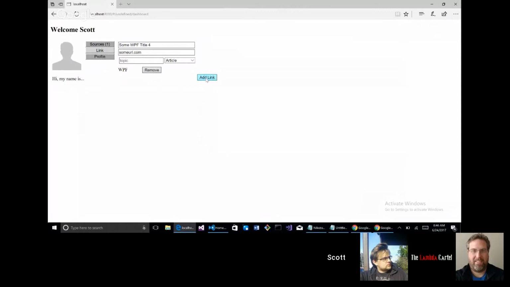So you go ahead and add the link, article, and some WPF title. Now what I need to do is write some code so that when you add a link, it will show Link and then within parentheses 1, meaning you have one link. That's still on my to-do list. But that's pretty much it.